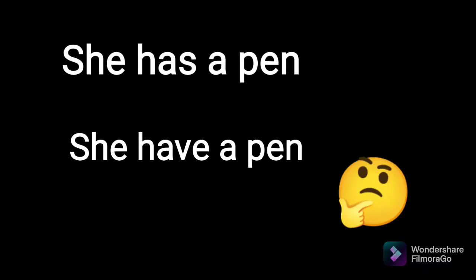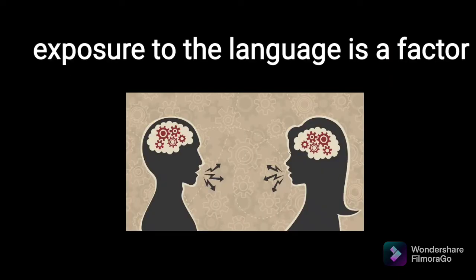Why do we say she has a pen and not she have a pen? Because she has a pen is right and she have a pen is not right. So how did you know which is right and which is wrong? For some people, the right way comes to them so easily and naturally because of the exposure they got, just like how you'd speak your native language. You just speak it and it becomes right. You don't really have to think much about the grammar rules, right?